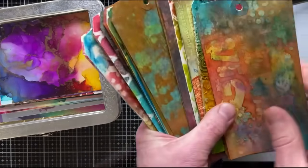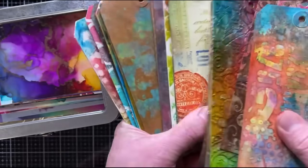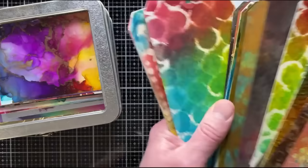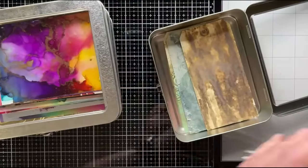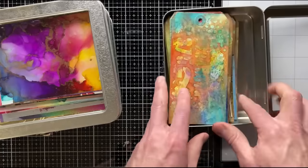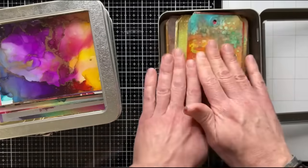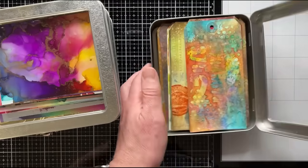They're all right here. Maybe something is finished, maybe something's not, maybe it's texture paste, maybe it's stamped, maybe it's sprayed, maybe it's eroded metallic from when we did salvage patina. Whatever it is, if I haven't used it on something, I can just throw it in a tin. And this way, if I'm looking to die cut something, I've got something to organize, especially if I want tags.